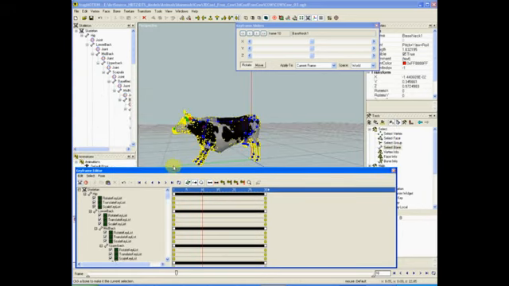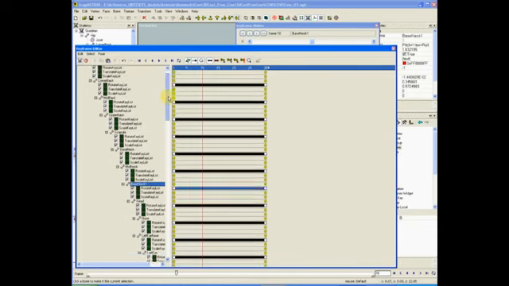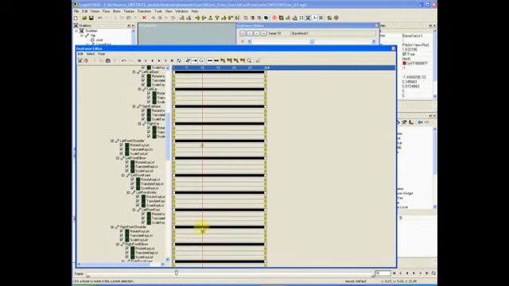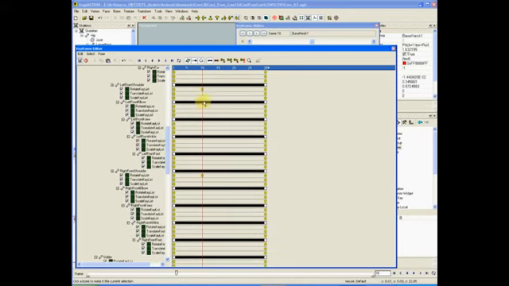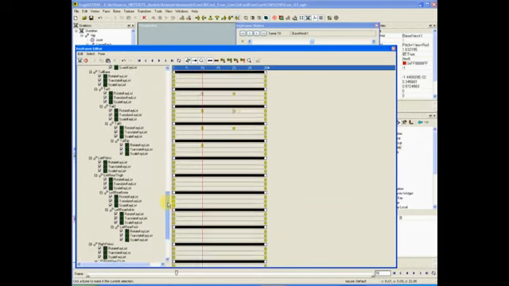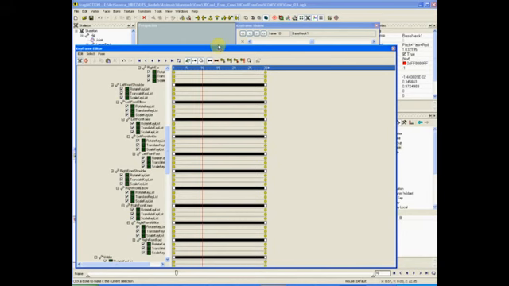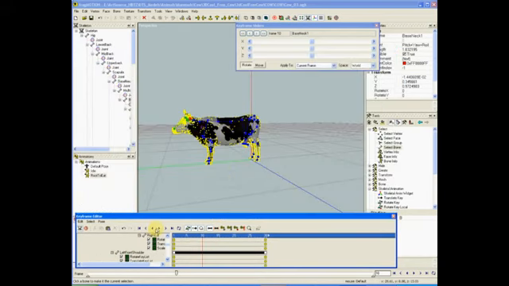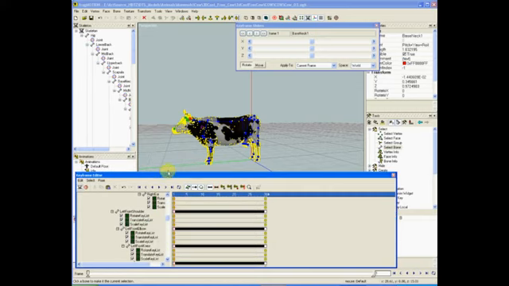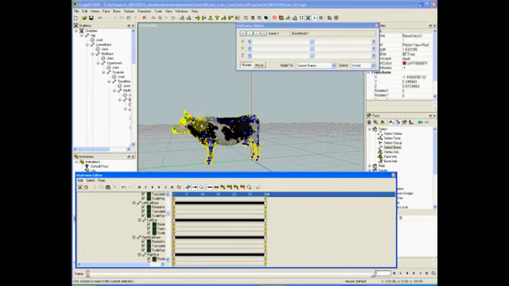Now I've changed the feet too, so now I want to go find where I changed the feet. Front shoulder, right shoulder, yep. And I can delete those animations. And it still keeps all of the tail swishing, so I haven't lost the tail swishing. But I've reversed all of the other changes that I did, so it doesn't lose everything, it just loses the bits that I want. So now we can try again.